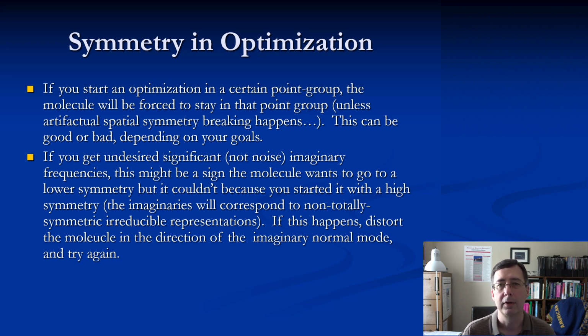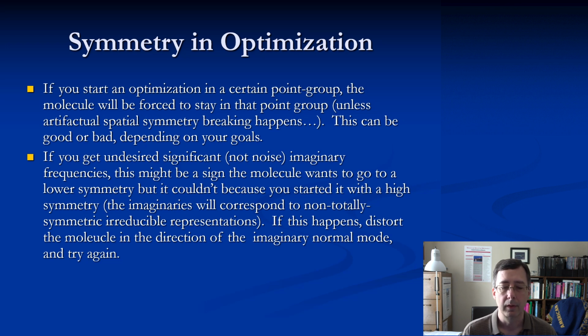Now, suppose you optimize a molecule and you guess a symmetric geometry and it optimizes. Do you know if it really has that symmetric geometry or if it's just stuck with it because that's what you guessed? Well, you don't, but you could run a vibrational frequency analysis calculation, and if your guess was wrong and it really wants to break one of those symmetries, then you'll see an imaginary vibrational frequency corresponding to some asymmetric stretch mode or bend mode that will break the symmetry. And then if that happens, you can just follow that mode downhill a little bit, restart the optimization, and it'll be solved. So that is an issue you can just check for.